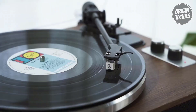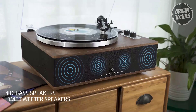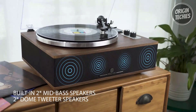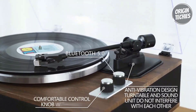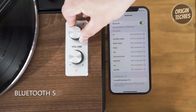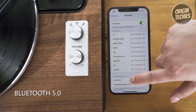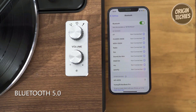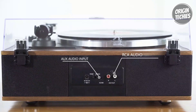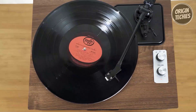The versatility of this turntable extends beyond vinyl, as it can also play music wirelessly via Bluetooth or through the aux-in port. External speakers can be connected via RCA cable for those seeking a more robust sound. The two-speed turntable with a belt-drive system and DC servo motor allows the die-cast aluminum platter to rotate at 33⅓ or 45 RPM, ensuring compatibility with all 7, 10, and 12-inch vinyl records. An adjustable counterweight guarantees precise tracking and high-definition audio with minimal distortion.